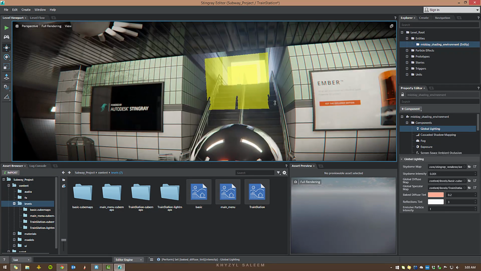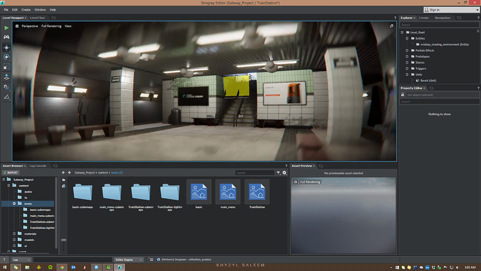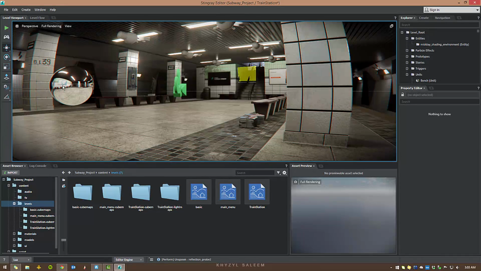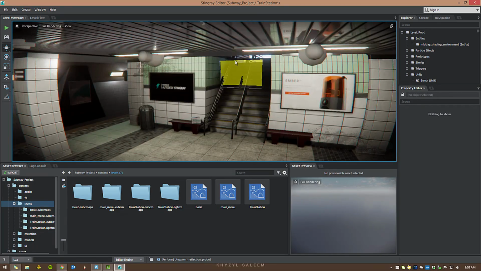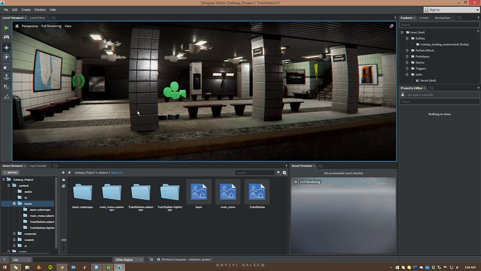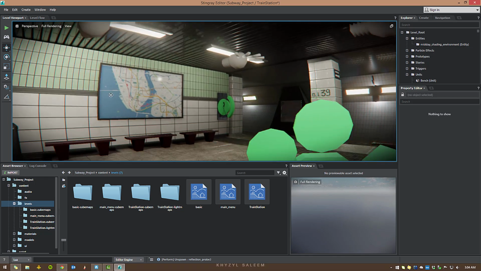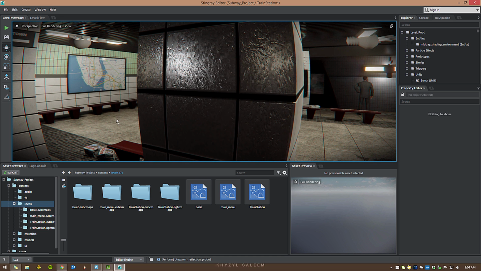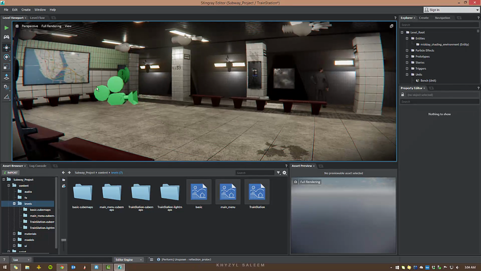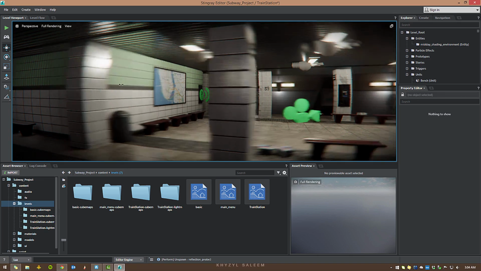All right, but if we were to take away these reflection probes here, you can see as I'm taking the reflection probes away, our reflections become less noticeable. Now the thing about reflection probes that's kind of neat is you can place multiple reflection probes in the level, and those reflection probes will blend between them. So if you have a character walking here and you have a reflection probe there, and then you have the reflection probe here, as the player moves from reflection probe to reflection probe, it updates what the player is seeing baked into the reflective surfaces.